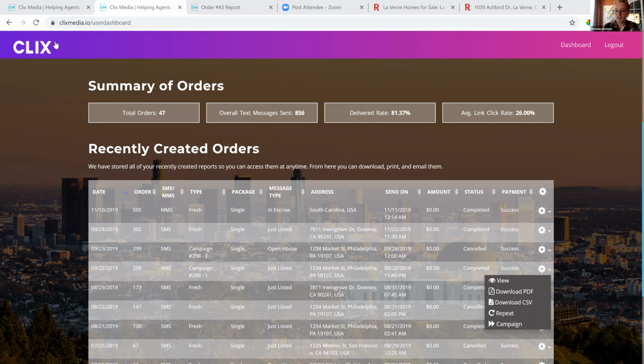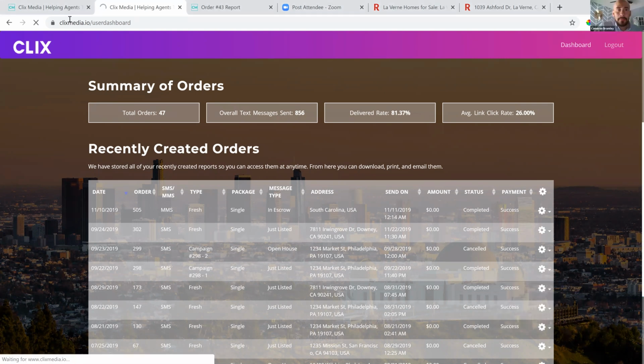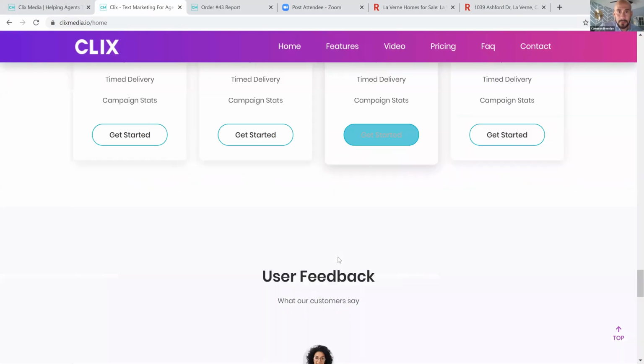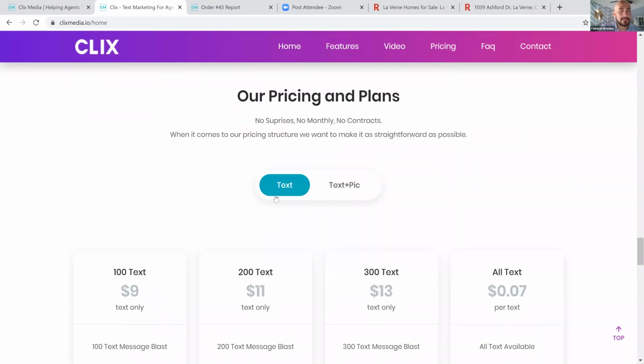Do you guys have any notes on the price, I guess, would be my question, or what is the base pricing? I saw some numbers earlier, but I don't know if there's an actual sheet. Yeah, pretty straightforward. So let's look at the pricing structure. Text only: 100 texts, $9, 200 texts, $11, 300 texts, $13. We spend more than that at Chick-fil-A than the amount of messages we can send out. And the reason I say Chick-fil-A is because our kids love it, so they just can't get enough of it.